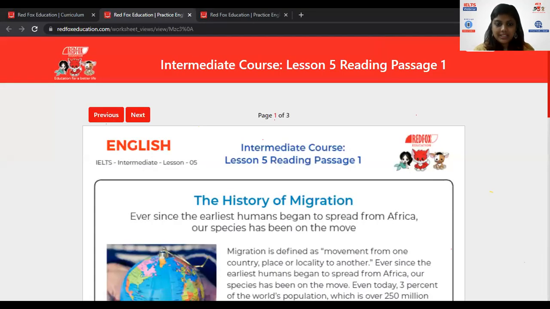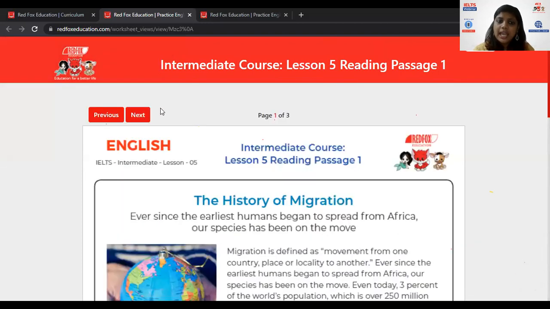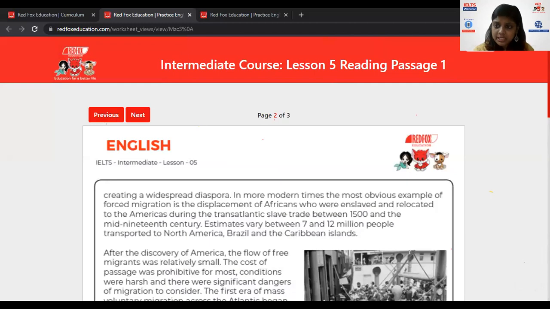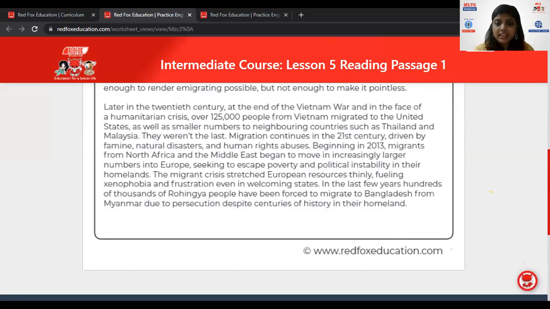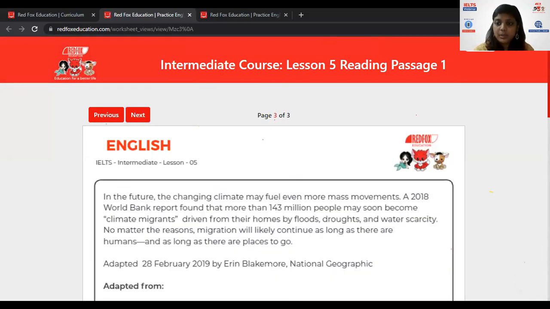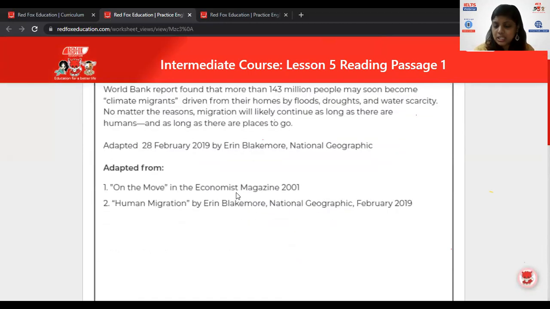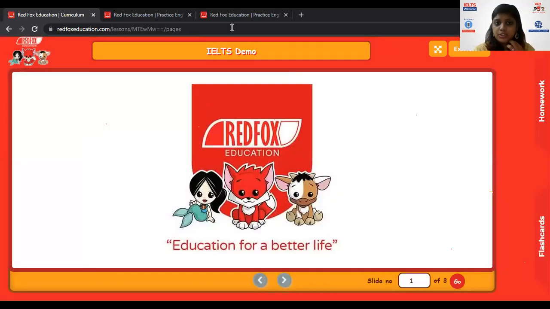Yes, so this is what your passage will look like. You will have nice detailed passages, and I would like to state here that all our materials are prepared by our team of British experts, and they really know what they're doing. They have very carefully picked and chosen what will be really helpful for you during the test. Now, because it's true false not given, it is adapted from this. They can't just write their own things. So this is what I wanted to tell you. I wanted to show you the worksheet, and moving on.